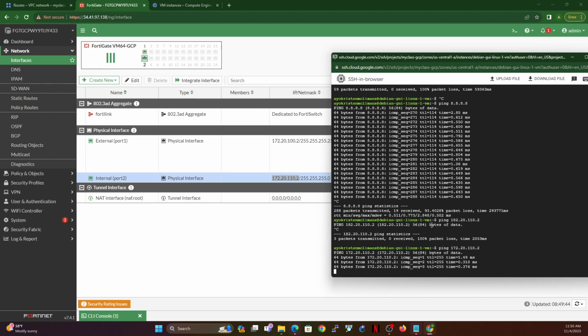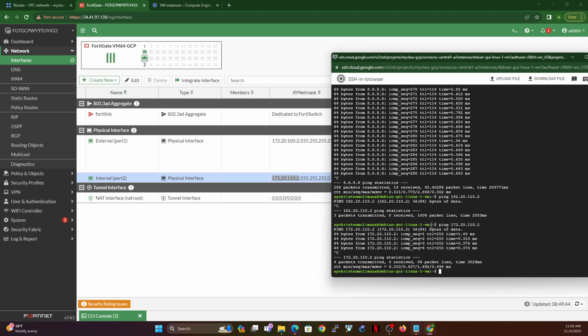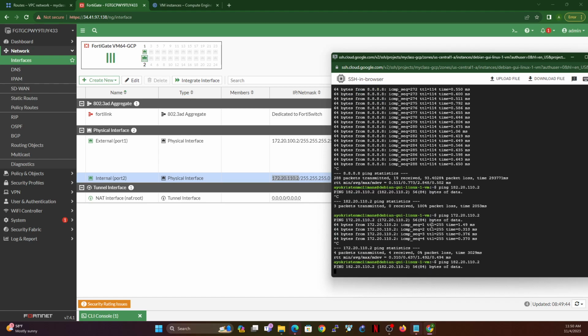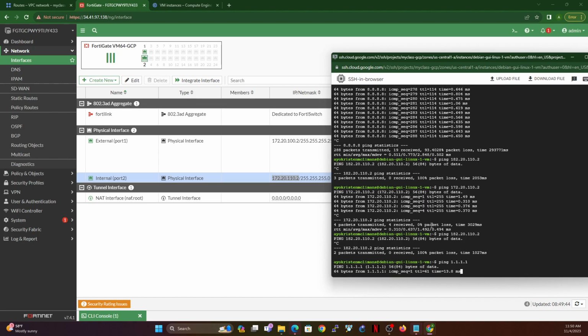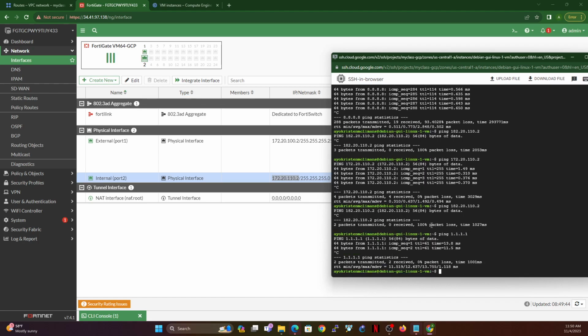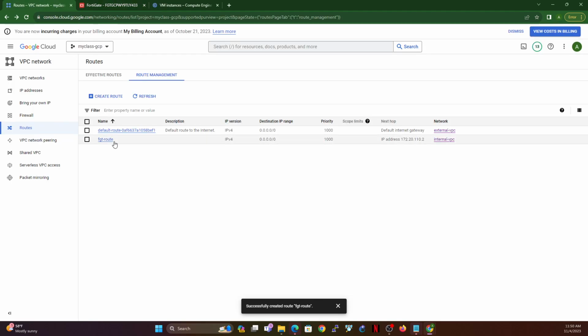We can basically ping that interface. Now we can go out to the internet, ping one. The reason we can do that is because on our route here, we moved all the routes to go through the FortiGate.